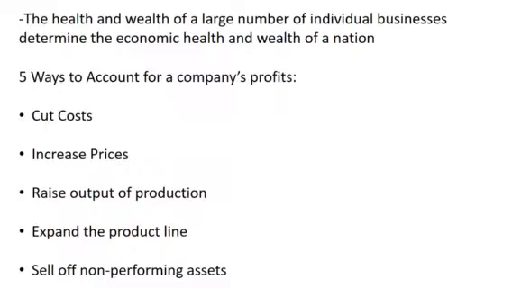You can raise your output of production, and if this one's making you scratch your head a little bit, considering that would increase your expenses because, well, you produce more units, your variable costs go up, right? What this is referring to is economies of scale. So the more you produce, the more you can spread out your fixed costs. Those fixed costs are those costs that don't go away. So if you produce nothing as a company, those fixed costs are still there. The variable costs are those costs that go up as you produce more.